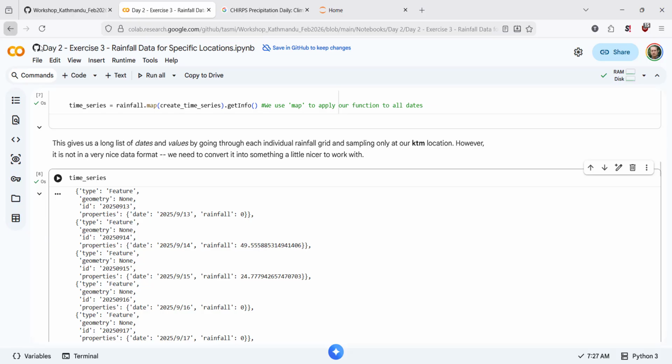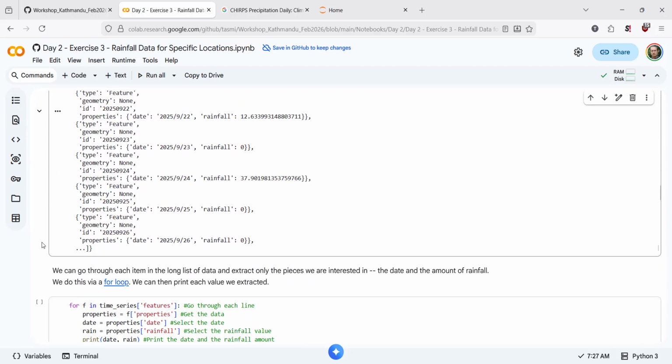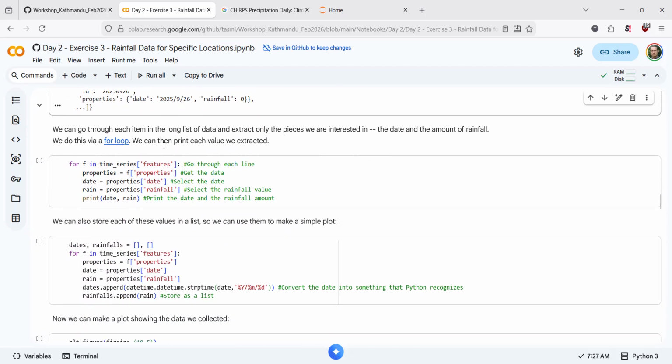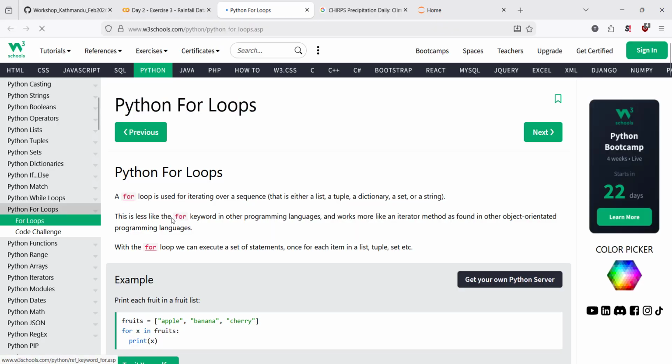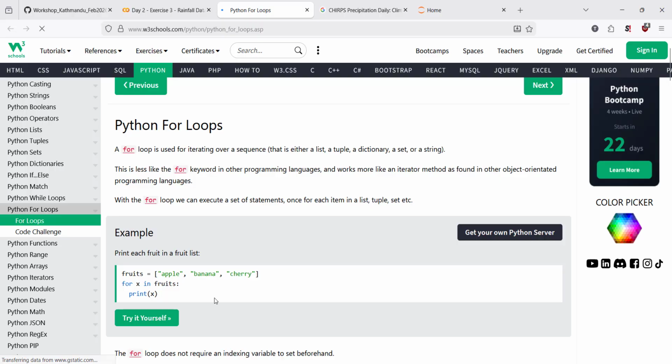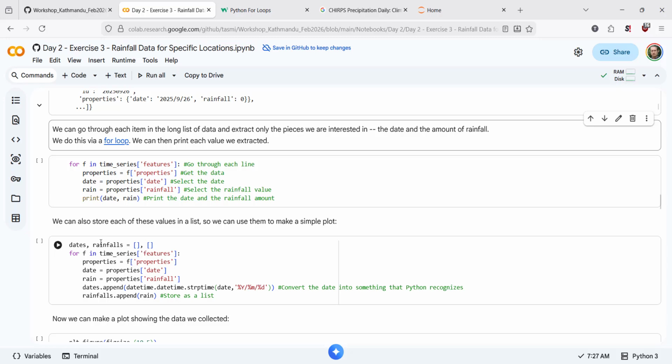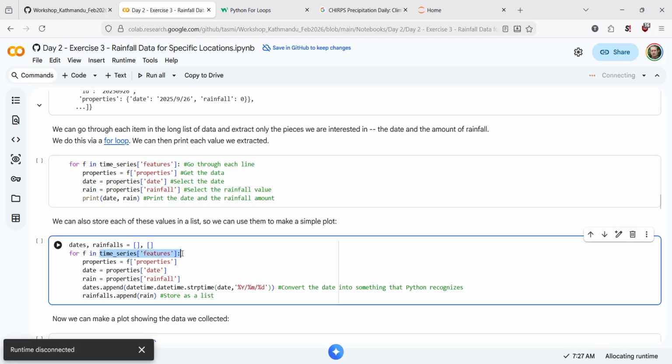And for that, we want to use, oh, we got to scroll, there we go. We want to use a for loop. Now, we talked about this a little bit yesterday during our short Python introduction, right? That we can loop through a list and, for example, apply some value or print something. I put a link in here that has a more detailed explanation of these for loops and the ways you can use them.